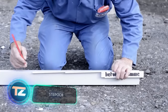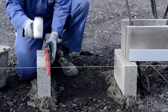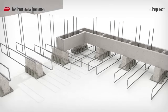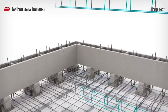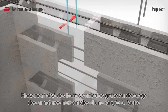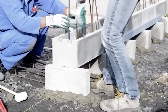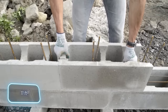A video about construction products wouldn't be complete without formwork. Step Ock blocks, made of concrete, make it possible to work in areas others might give up on. No advanced bricklaying skills are needed — you don't even have to use mortar, making the process feel like playing with LEGO. The system allows you to pour concrete in one go for better durability, and around 12 blocks cover a square meter of wall. It's ideal for retaining walls, basements, swimming pools, and elevator shafts.